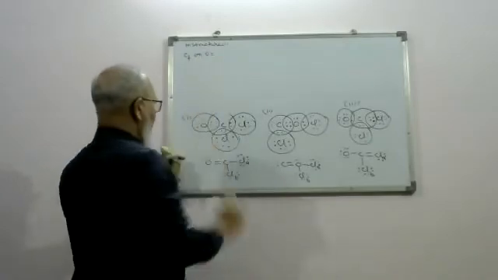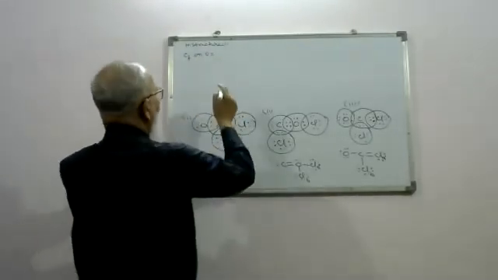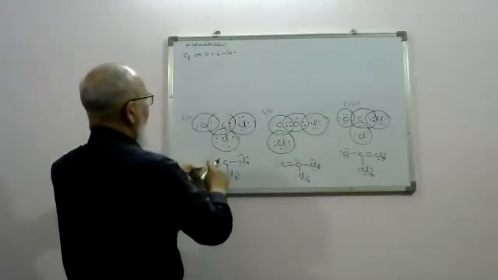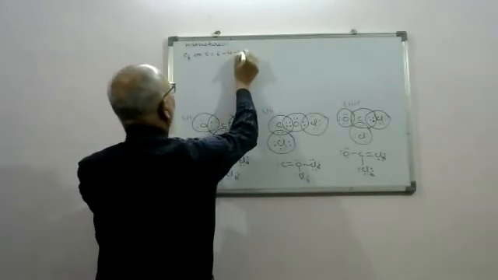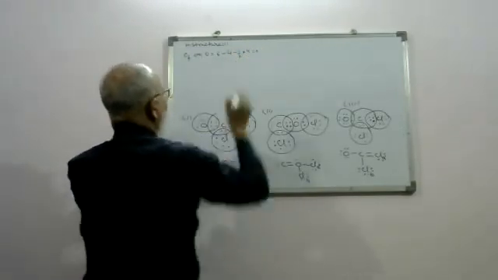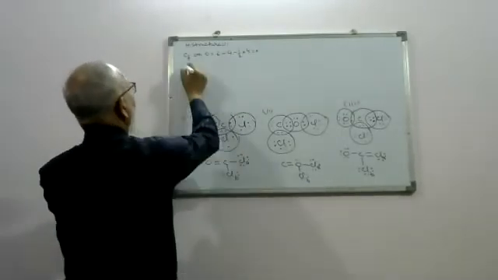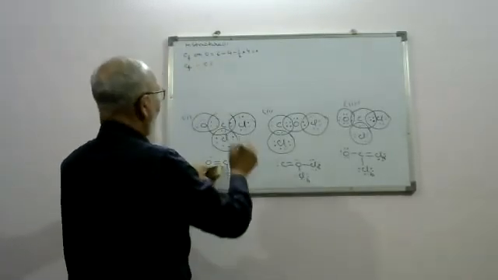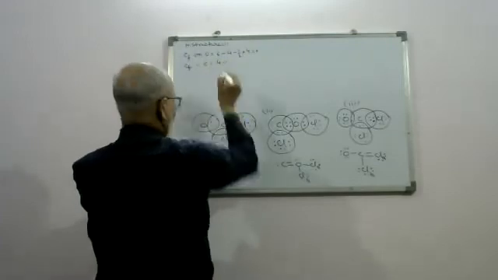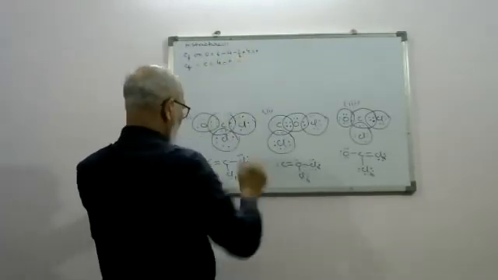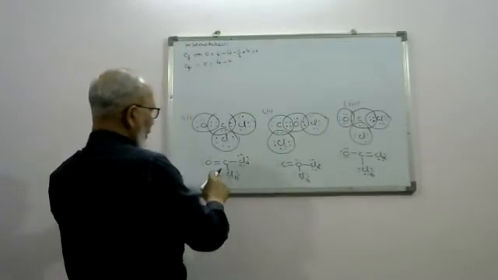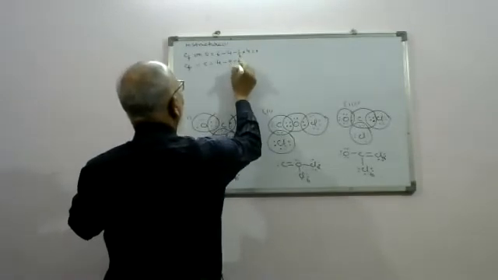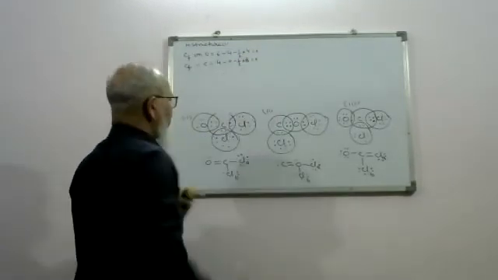On oxygen, this is your oxygen atom. Valence electrons 6, minus unshared electrons 4, minus shared electrons 1 by 2 into 4. This is equal to 0. Formal charge on carbon, FC on carbon. This is your carbon. Valence electrons 4, minus unshared electrons 0, minus shared electrons, 1 by 2 into shared electrons 2, 4, 6, 8. So minus 1 by 2 into 8. This is also equal to 0.